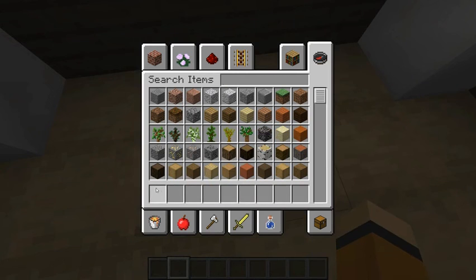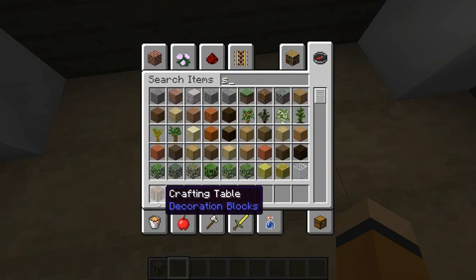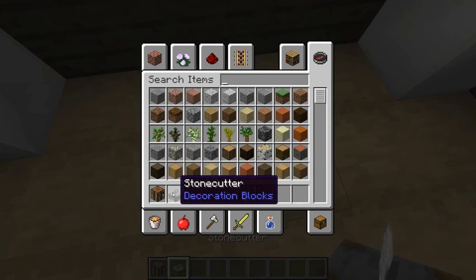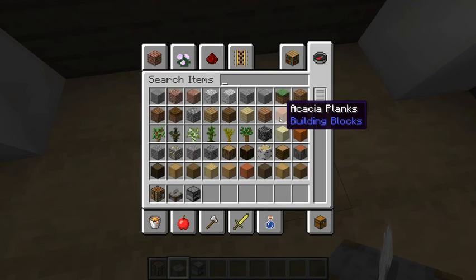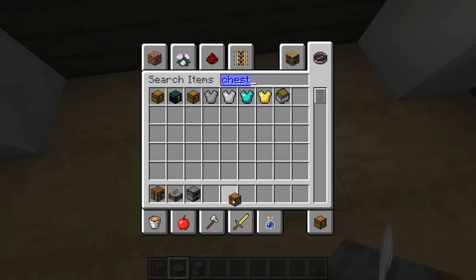So for the interior, you're going to need a crafting table, one stone cutter. You're going to need a lot of furnaces. By the way, blast furnaces and smokers won't work because smokers work on food, I believe, and blast furnaces work on ores. Correct me if I'm wrong, but that's what I think it is. Then you're going to need a lot of chests.